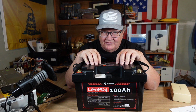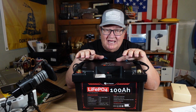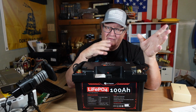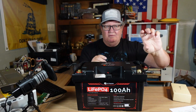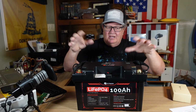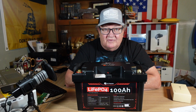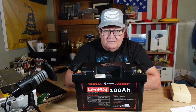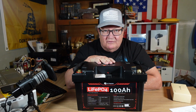But I said this was a power station, like my EcoFlow or my Blue Eddy. It is. Any battery can be a power station, right? It's all what you add to it. Those power stations have all the inverters built in with all your AC and your DC and your charging, and it's all one pretty little package that you pay $600 for 760 watt hours. That's what my EcoFlow is. $400 for 1,280 watt hours.